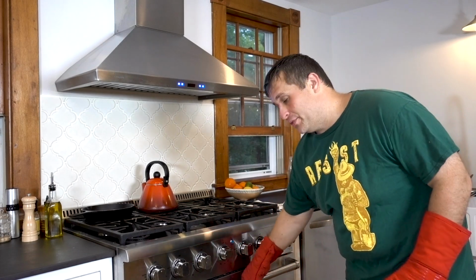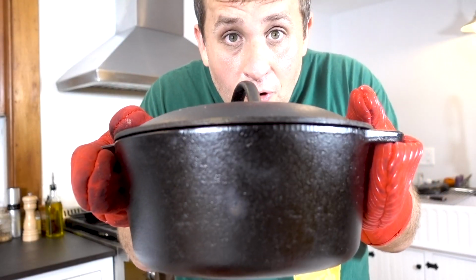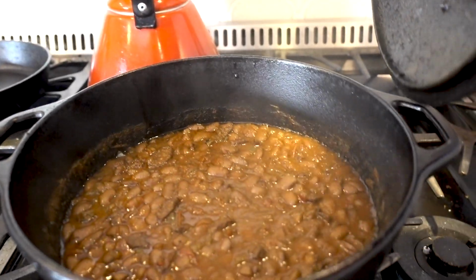Now that the ducks over there are eating, I'm gonna go check on my beans. The baked beans have been in the oven for, actually, almost 5 hours. Let's take them out and see how they're doing. Oh boy. Ooh, look at that. That smells really good.